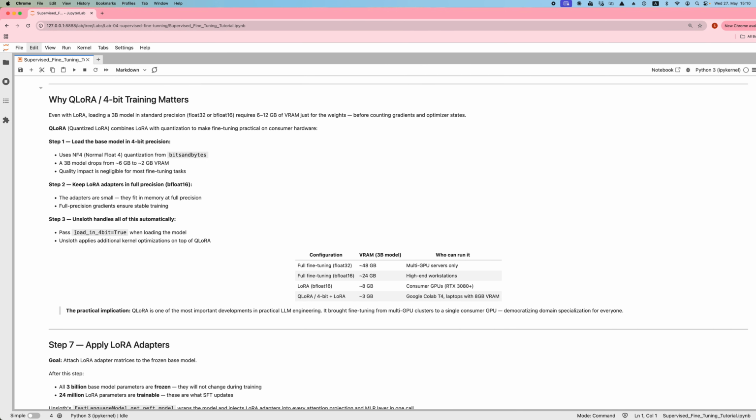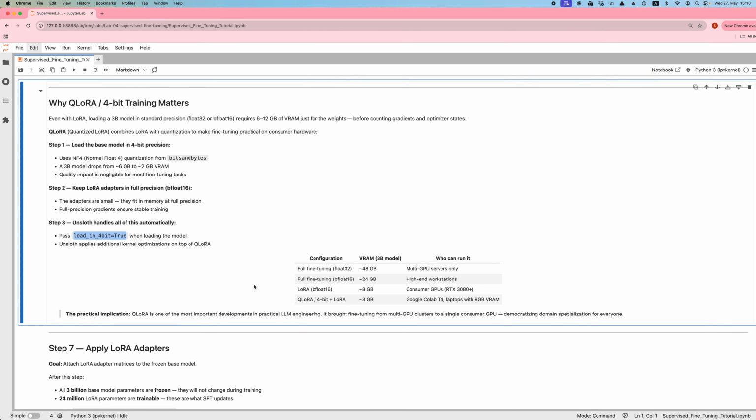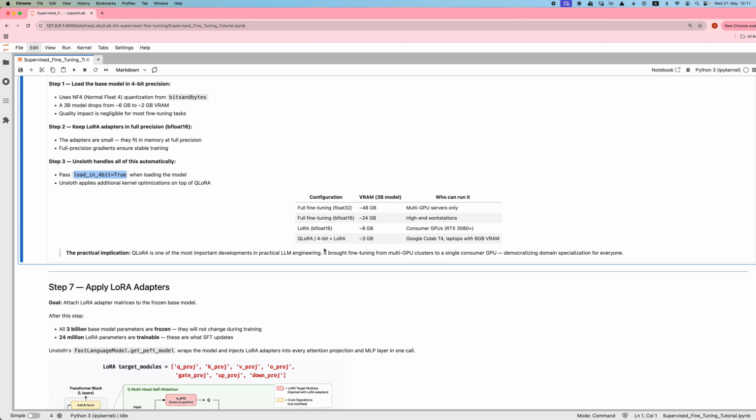However, the important thing that we need to consider here is that we are going to use QLoRA. It just reduces the number of parameters. The important point is that, as we have set it here, once we load your model, you load it in 4-bit, and all the other processes will remain the same. Here we have an estimate of how much you would be able to save. Full fine-tuning would take 48 gigabytes. With bfloat16 it would be 24 gigabytes. With LoRA it would be less, and with QLoRA even less than that.